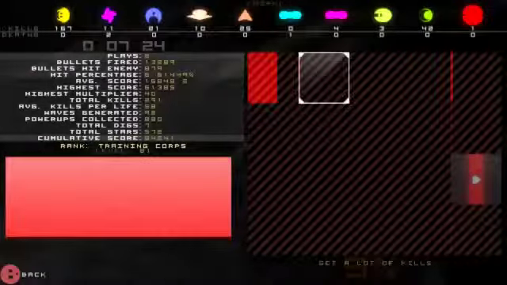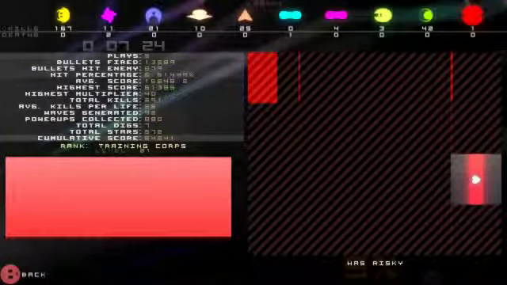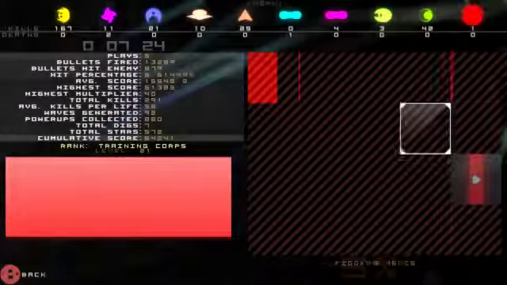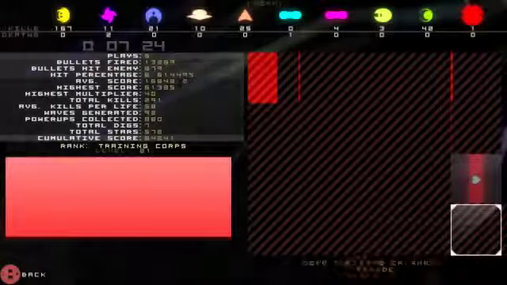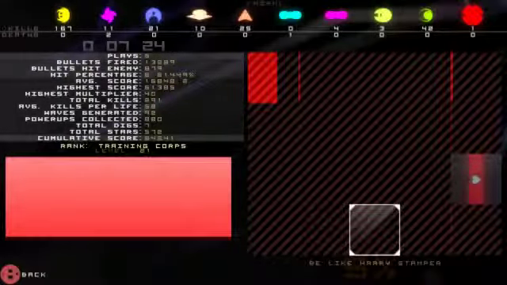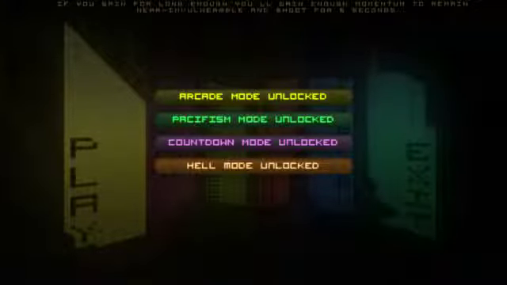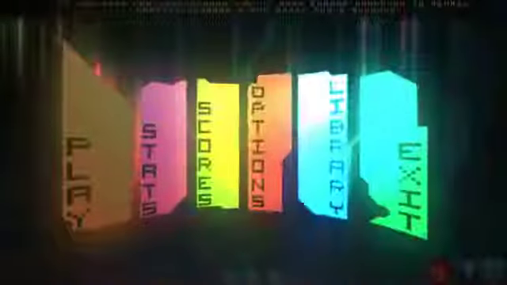So here you can see some kills, get a lot of kills. You can see we're getting some. You can see this is your achievement counter. If you're on Steam, these will actually unlock achievements for you, but we're not playing on Steam today. Boom, we've unlocked arcade mode, pacifism mode, countdown mode, and hell mode. So real quick, let's go check out the library.